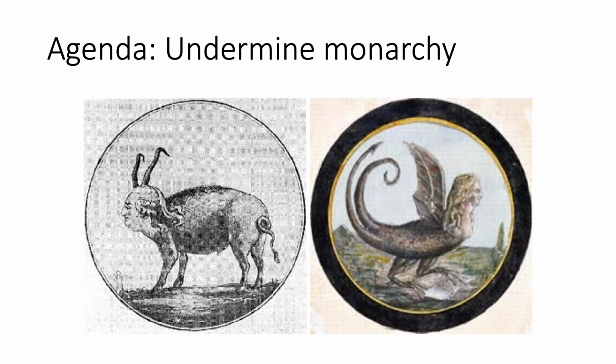And so what you then see here is a lot of caricature, a lot of exaggeration. There is no standard of fact or accuracy, and I'll talk about that in a second. So they're deliberately trying to distort the images of the king, who you see depicted here. And then this is Marie Antoinette as a harpy. So there's a lot of symbolism and connotation there. So deliberately exaggerating, distorting in order to further their agenda.